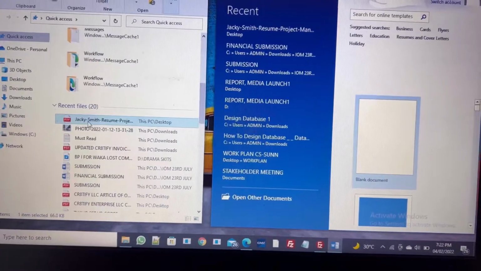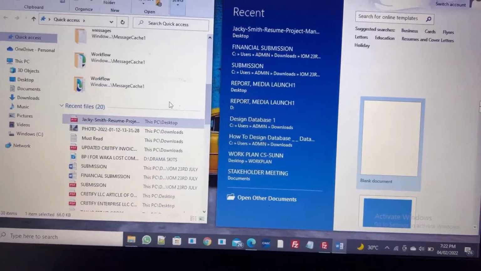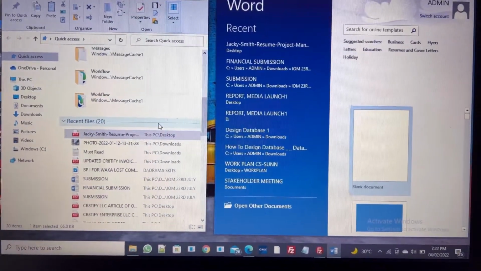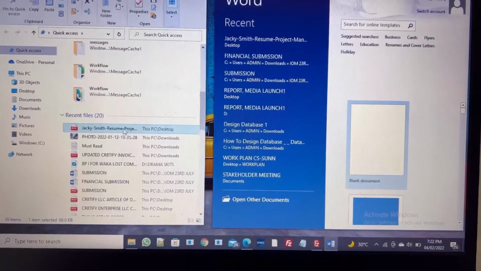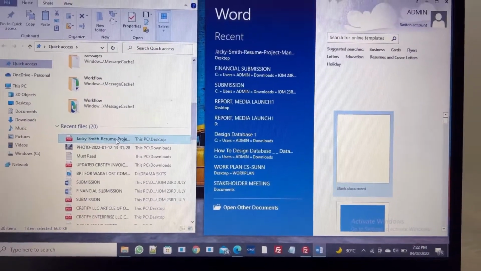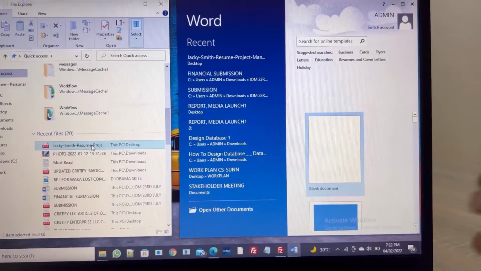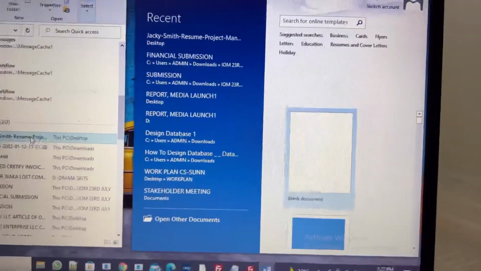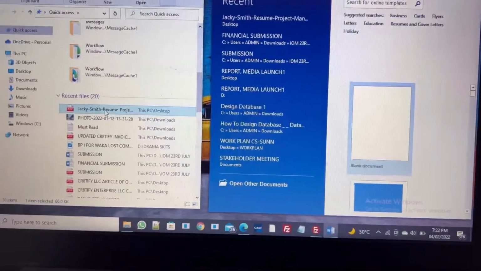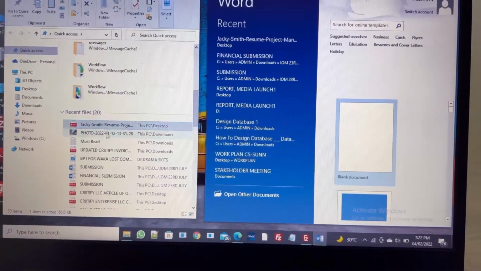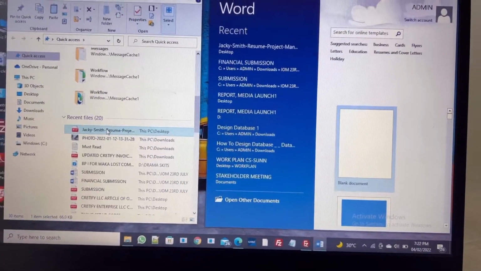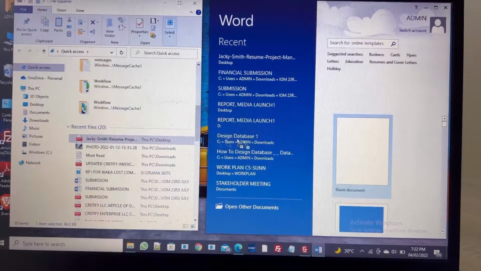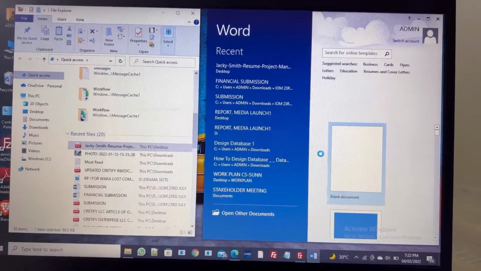So I'm currently on my screen now, and over here you can see I have my files, my folder open. So this is a PDF which I would like to convert to Word. So the tool we're going to be using for this is Microsoft Word. This is the 2013 version, I believe. So all I have to do is get your PDF that you want to convert into Word. Just drag and drop. And there you have it.